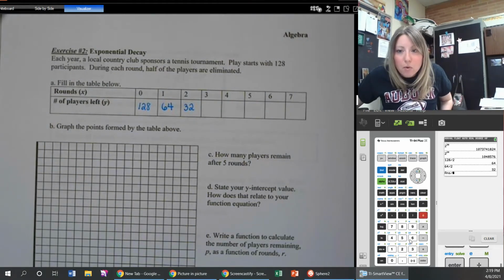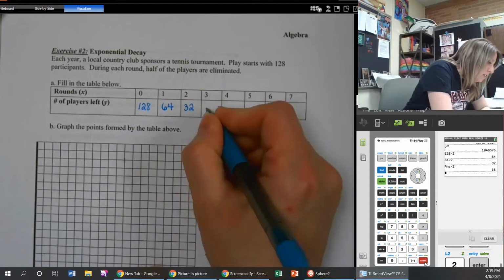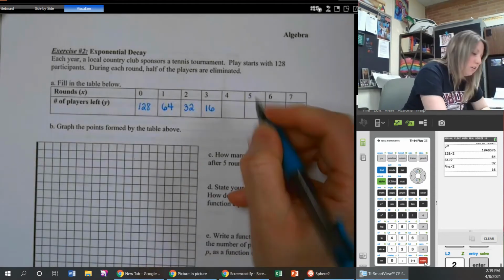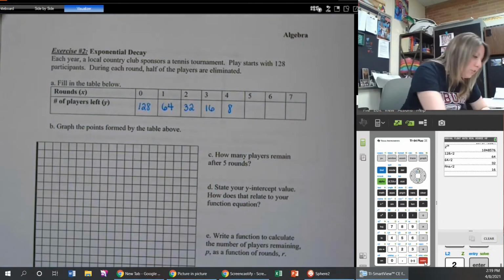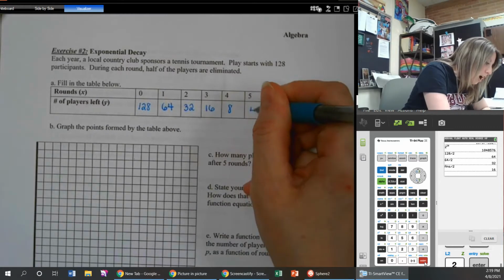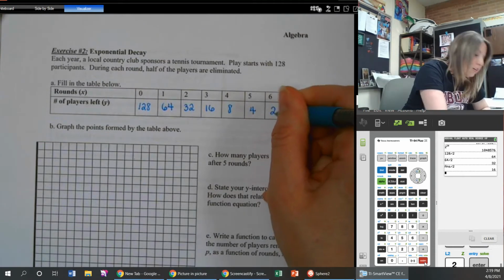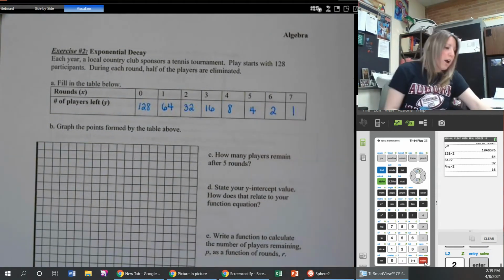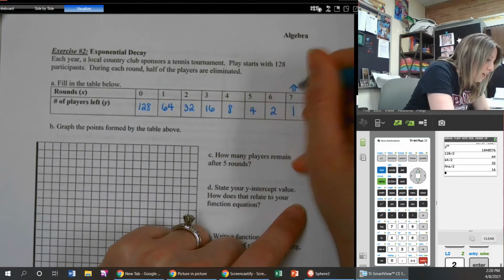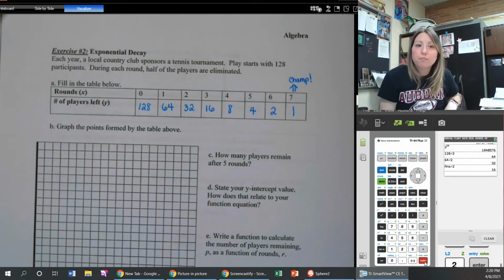I think you see where this is going, yes? Divide that by 2. 16 games, 16 winners, 16 losers. Divide that by 2. Round 4, you got 8 people, 8 games, 8 winners. Then divide that by 2, you got 4 games, 4 winners. Divide that by 2 for the next round, you got 2 winners that play for the championship. So round 7 is just the end, and it's your champ. That's your champion of your tournament.